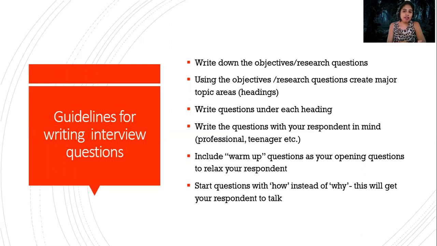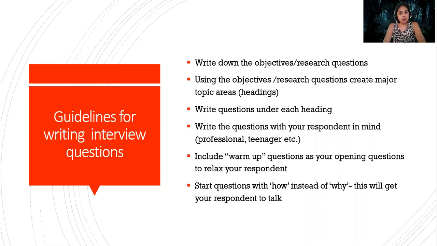Then, once you have these questions, you will remove any that are redundant, irrelevant, confusing, don't make sense, etc. And for each heading, you will stay with the best questions. Then you're going to order your questions. Remember that you want to have warm-up questions as your opening questions to relax your respondent. Usually these are your demographic questions, as well as other questions that you might want to ask that are pertinent to the research project, but are easier to answer.